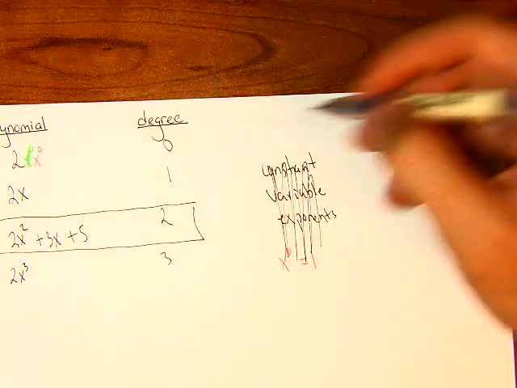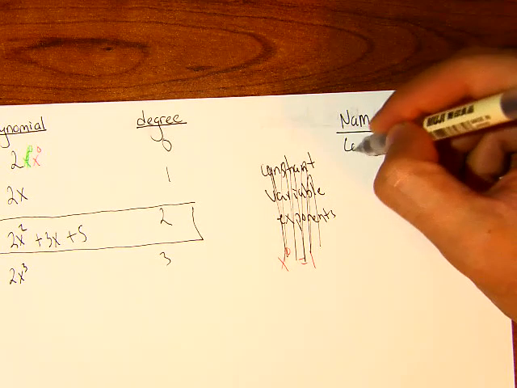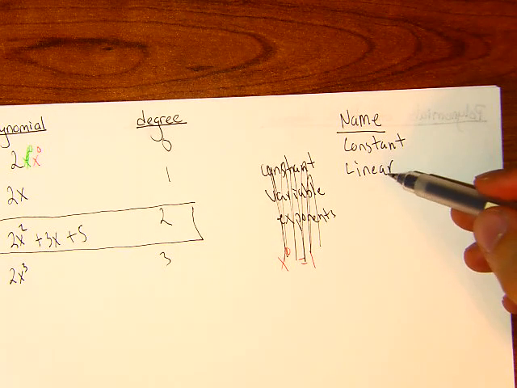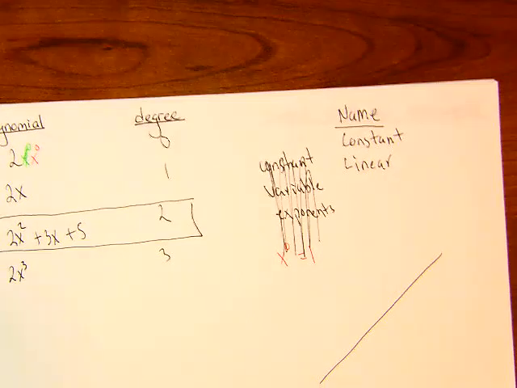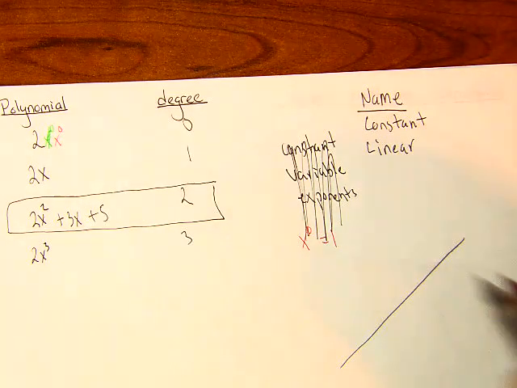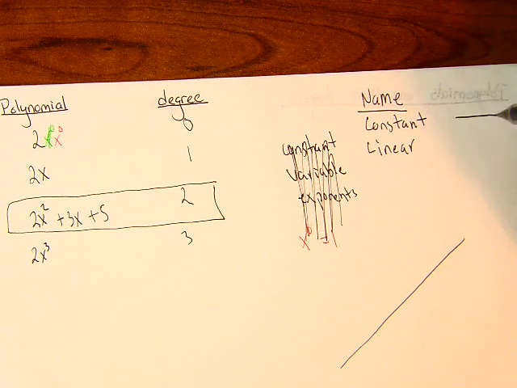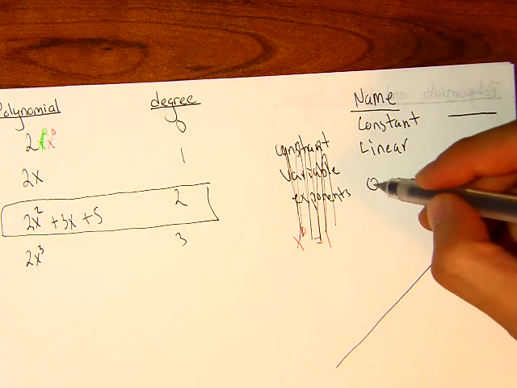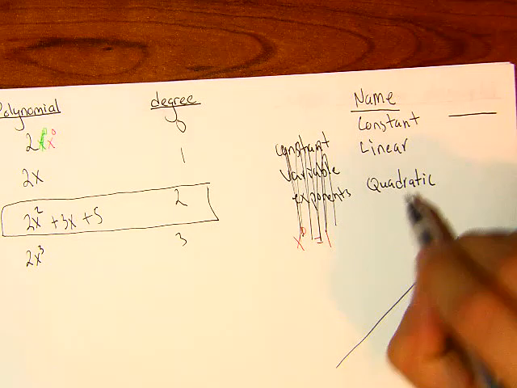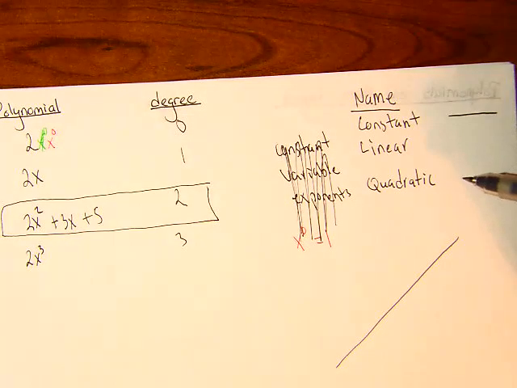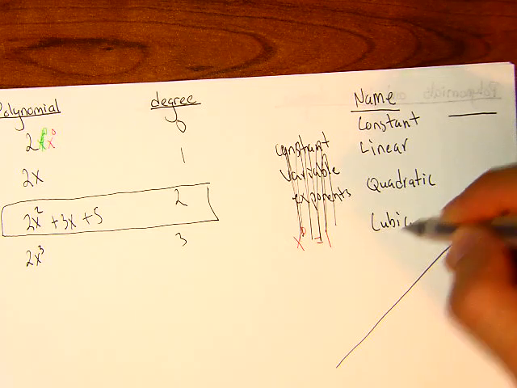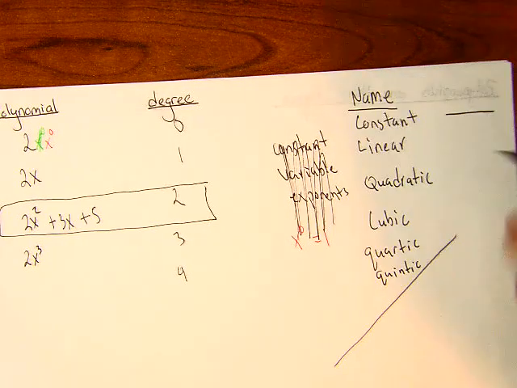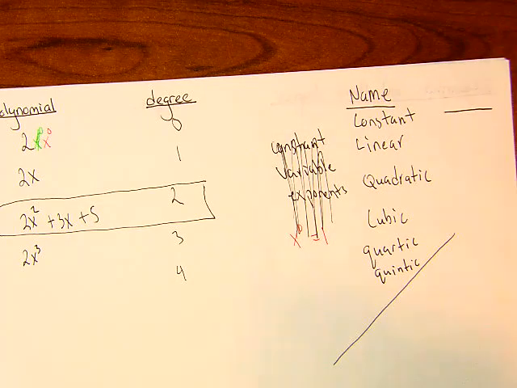If you're degree 0, you are called constant. If you are degree 1, you are linear. Think about it: if you graph 2x, it's just going to be a line. If you graph 2 on a calculator, you're just going to be a horizontal line. You're not going to change, all right? If you're degree 2, the name for you is quadratic, and that's what we're going to focus on right now, our quadratic polynomials. If you are degree 3, you're cubic. If you're degree 4, you're quartic. Then quintic. It just keeps going on with all these Greek roots, okay? But for today, we're just going to focus on quadratic.